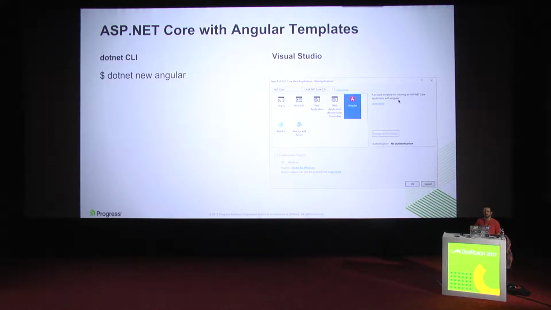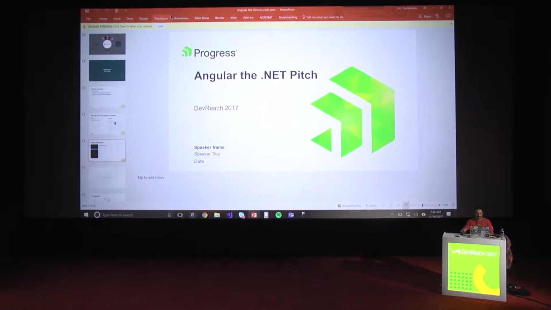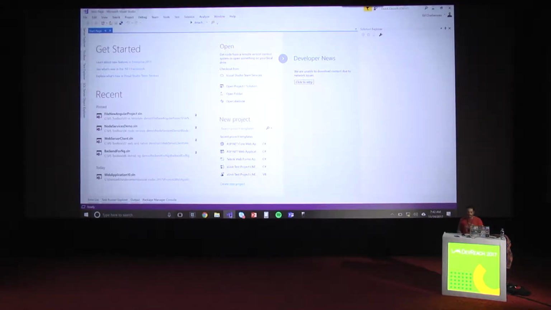So in the latest version of ASP.NET Core, ASP.NET Core 2, they've added a new Angular template to the File New Project experience. So when we do File New Project, you'll see that there's an Angular, there's even some React templates in there as well, and they all work in a very similar way. And when we run this Angular template application, it gives us like a hello world type of app. So you'll see this throughout all the demos today. And the application's very simple. It has a home, it has a counter that increments with a button, and it has a web API that's being fetched and displayed on the screen. And this is all stuff that you get out of the box. So let's go ahead and take a look in Visual Studio and see where that stuff is at.